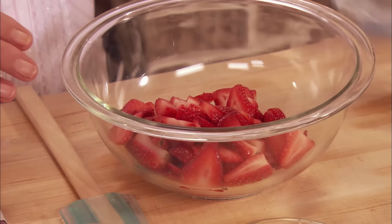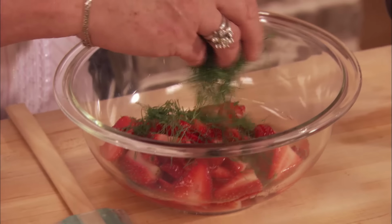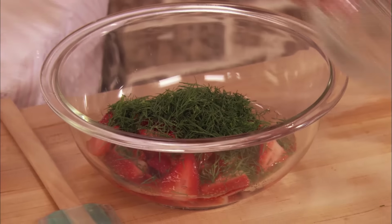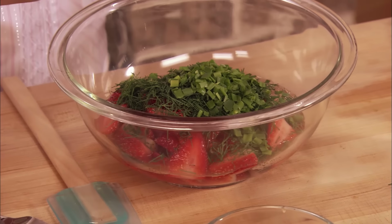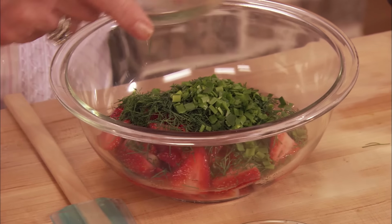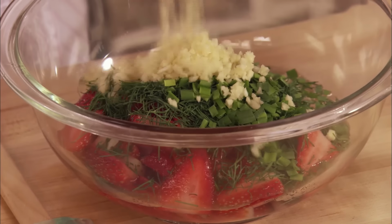All right, so I have here 1 pint of fresh strawberries that I've sliced. I'm going to add a 1/2 cup of water to them. I'm going to add a 1/2 cup of fresh dill. I'm going to add some chopped green onions, and that's probably about 2 tablespoons. You don't have to be so specific. You can add as many as you like. And I've got about 4 or 5 cloves of garlic that's been minced.